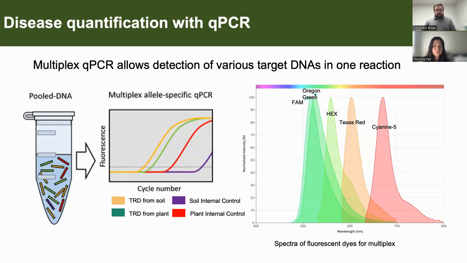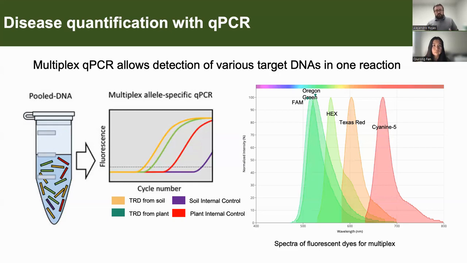And on top of that, we are going to have different internal controls that are going to help us make sure that what we are detecting is actually a positive sample and not an off-target amplification. So what we are doing is, in a tube, we can measure with one color the pathogen, with another color the plant, and make sure that the pathogen is present. So this is your regular PCR or some of those diagnostic methods that have been used for other diseases that now we are familiar with after a couple of years.